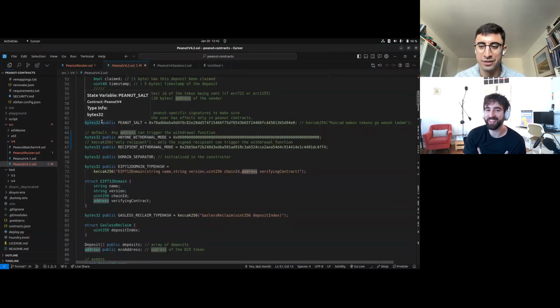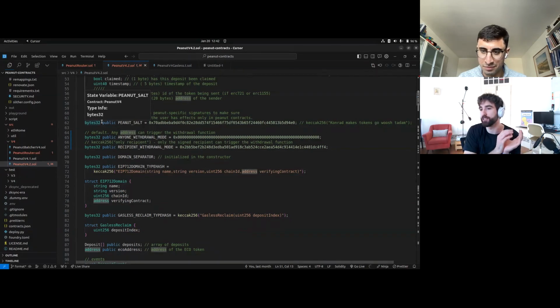Yes, so we had a slightly internal naming issue, but yes, the V5 that you might have looked at was actually deprecated. The V4.2 is actually the latest contract. And in fact, we decided to split up. Instead of having all the functionality in one contract, we decided to change it up into a Peanut vault contract and then a router contract. That was mostly so we could keep the V4 mostly the same, whilst the new functionality was mostly cross-chain stuff.